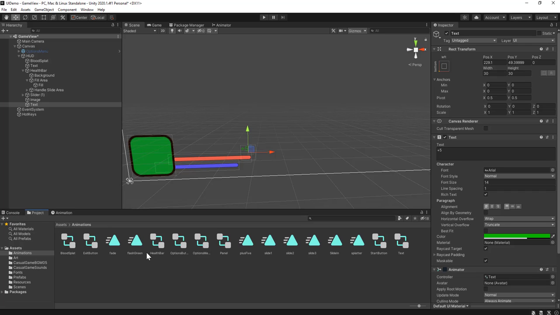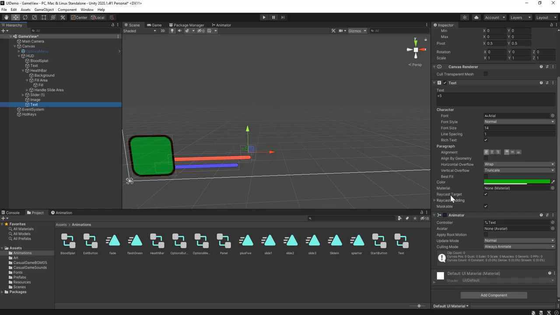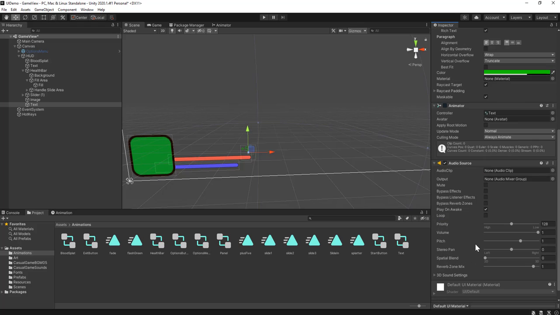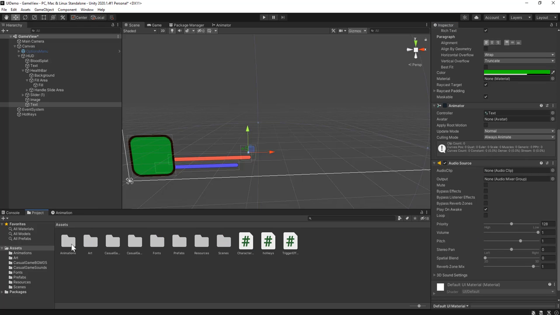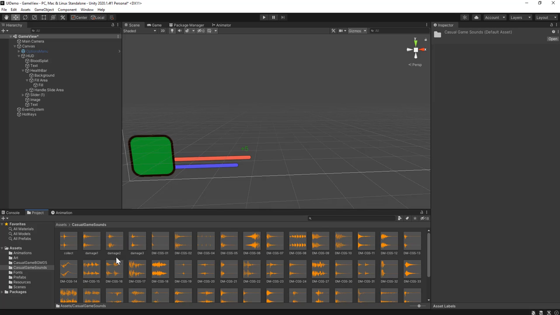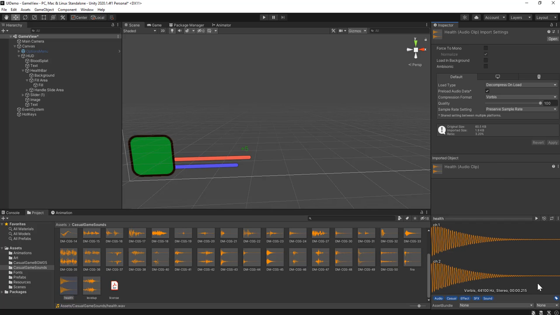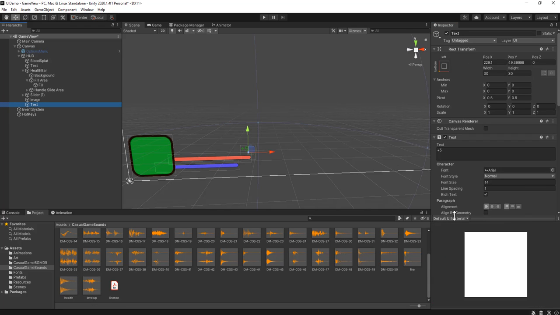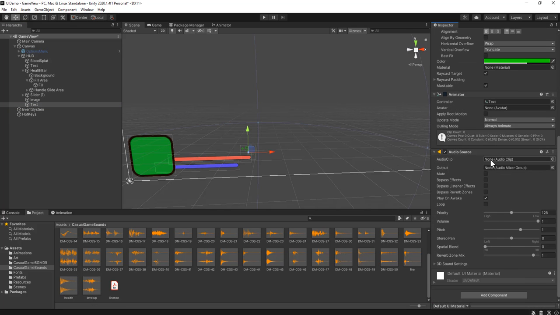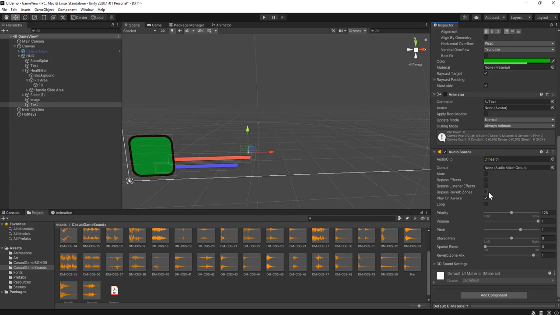All right, and I probably also should have a sound effect when my health is going up. So I'll just attach the sound effect to this text object since I'm going to need to reference it to trigger the animation. I can also trigger the sound effect in the same place. Back in my sound effects folder, I'm going to try this one here. All right. And then I'll just drag that into my audio clip slot on the text object. Make sure to uncheck play on awake since we want to trigger it from a script.